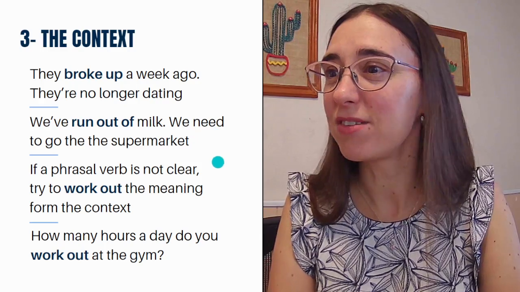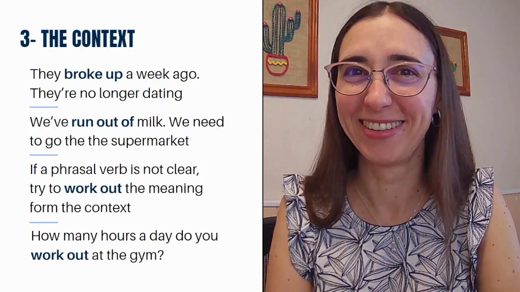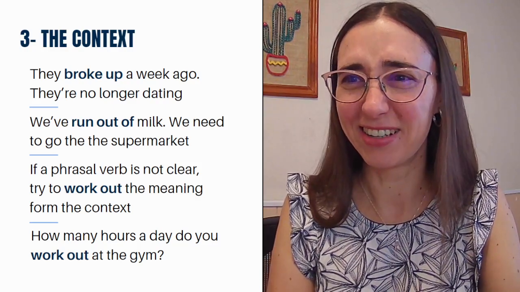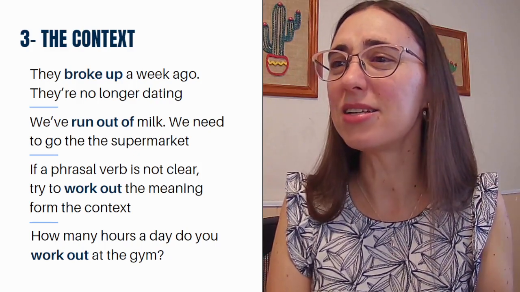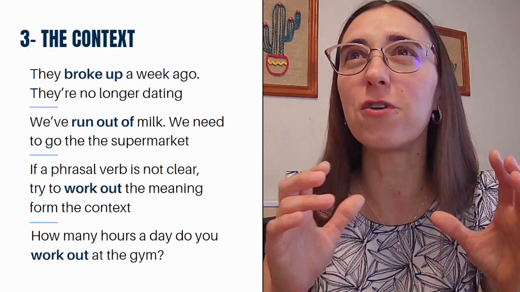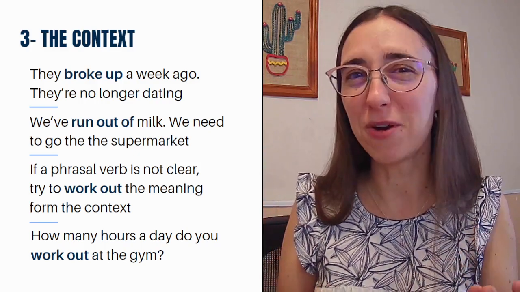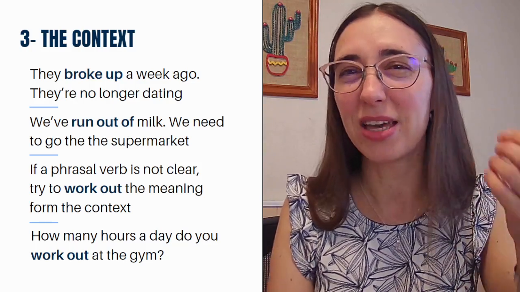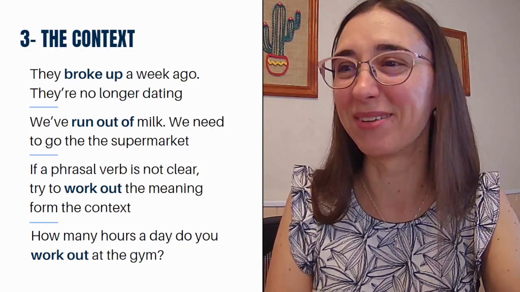If a phrasal verb is not clear, try to work out the meaning from the context. Okay, what does work out mean here? The meaning of a phrasal verb, it says it's not clear, so work out the meaning from the context. So try to understand the meaning from the context, try to get the idea of what it means. So that is to work out, to do this mental activity in order to understand something.